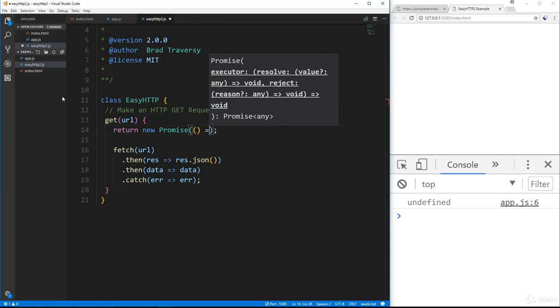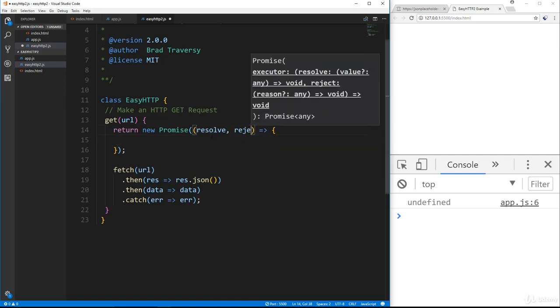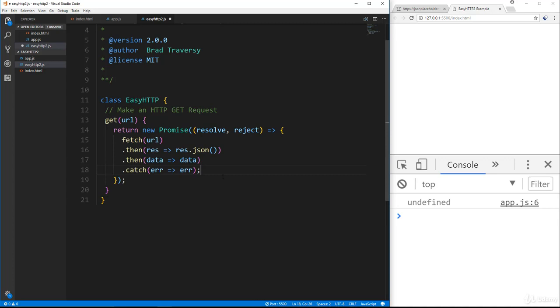So just parentheses and then an arrow and then the brackets. A promise takes in resolve and reject. We call resolve when we actually want to send a response, and then reject if we want to send an error. So now let's take this whole fetch right here and cut it and put it inside of the return new Promise.